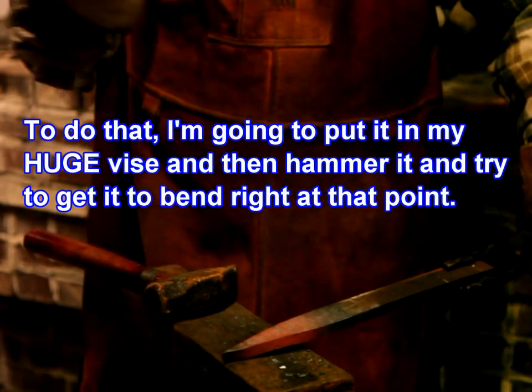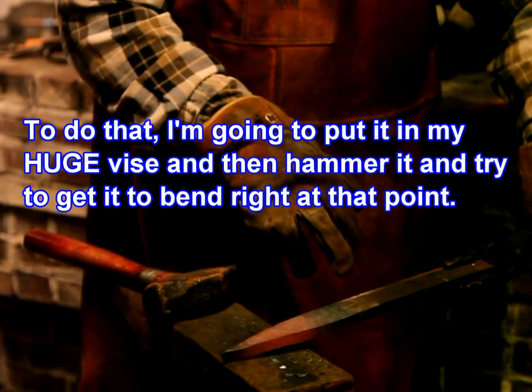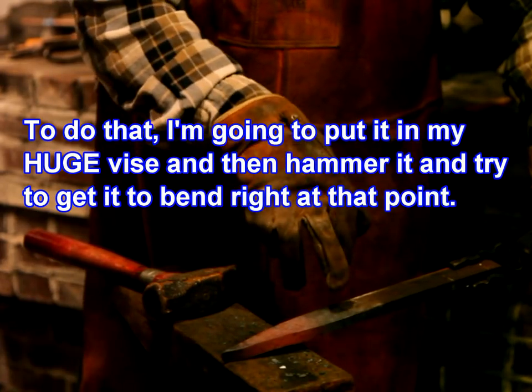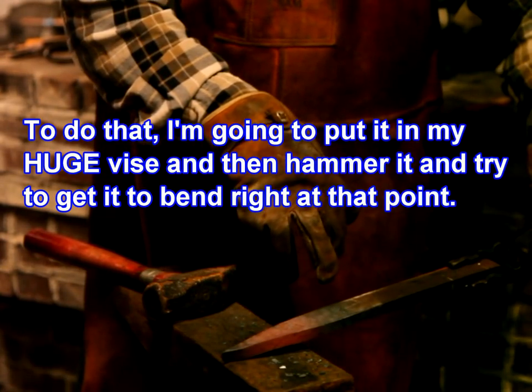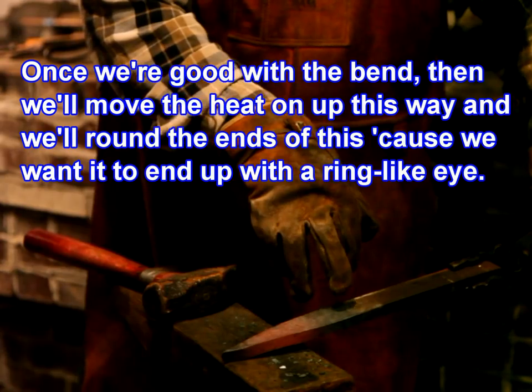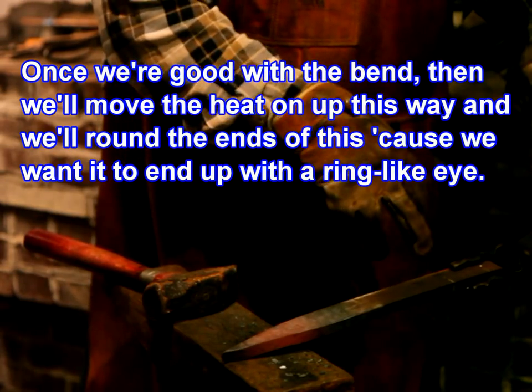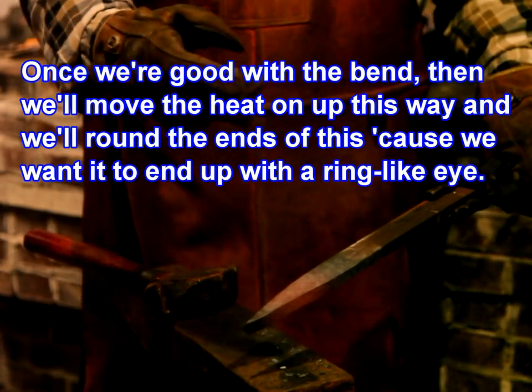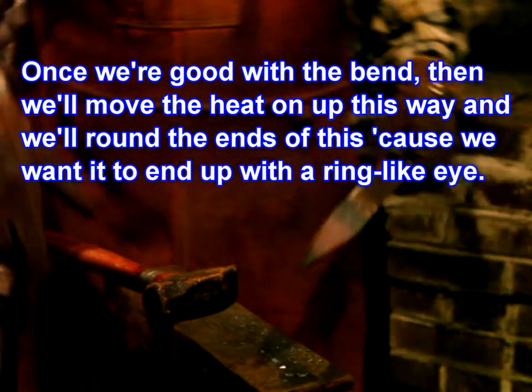To do that, I'm going to put it in my huge vise and then hammer it to try and get it to bend right at that point. Once we're good with the bend, then we'll move the heat on up this way and we'll round the ends of this because we want it to end up with a ring-like eye.